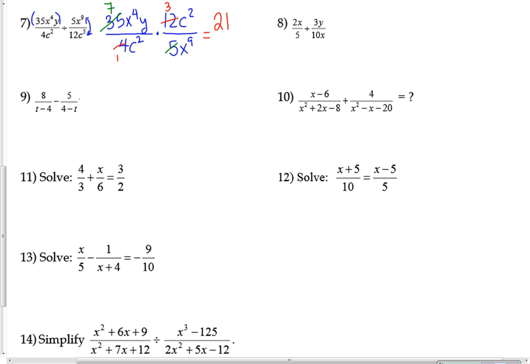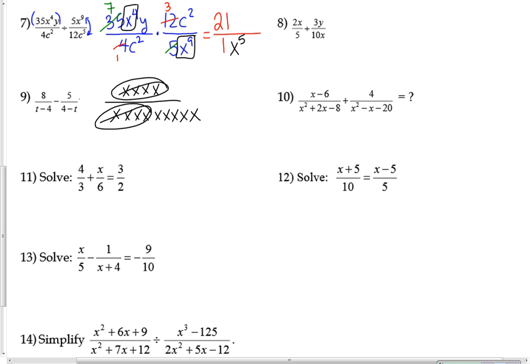I have 7 times 3 on the top, which is 21. And on the bottom, all I have left would be a coefficient of 1, so I don't really need to write that unless I wind up with no variables. Okay, how about x's? I have 4 x's on the top and 9 x's on the bottom. You can think of this as a rule. When you divide two things, you subtract their exponents, which would leave me with x to the 5th on the bottom. You could list them out as 4 x's on top and 9 on bottom. And then the 4 would reduce out, and that can help you see why there's 5 left on the bottom.